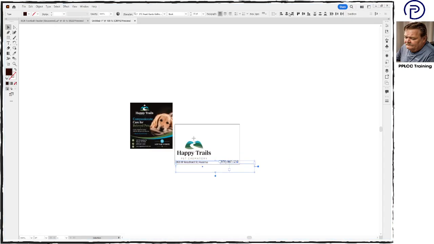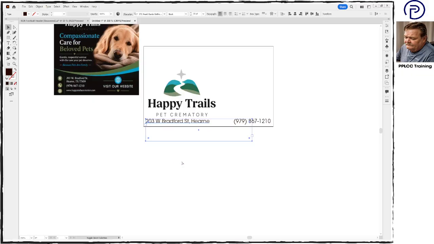The way to do that in Illustrator is you've got this bar here that will line them up. I'm going to go ahead and outline them because I know I'm not going to have to change them. Control Shift O. What that does is it goes from right now an editable font.